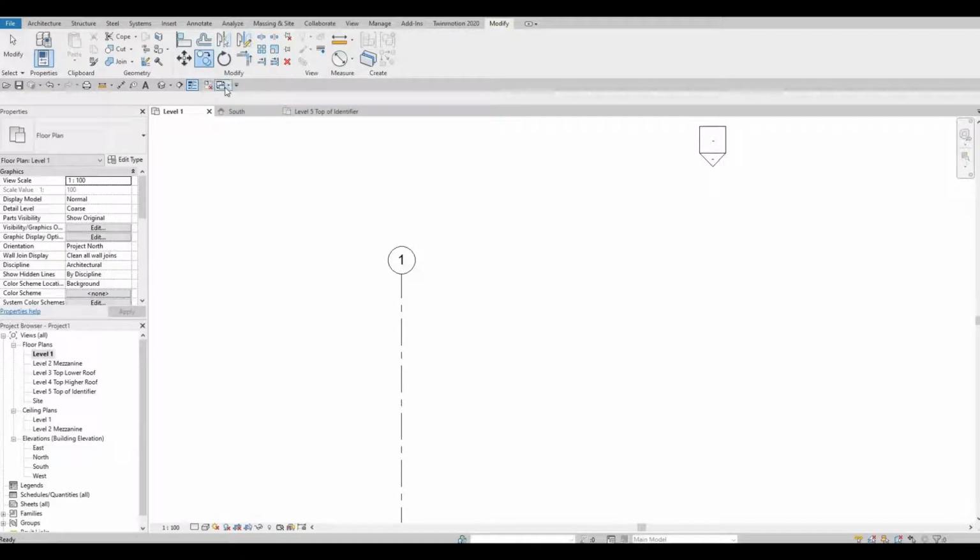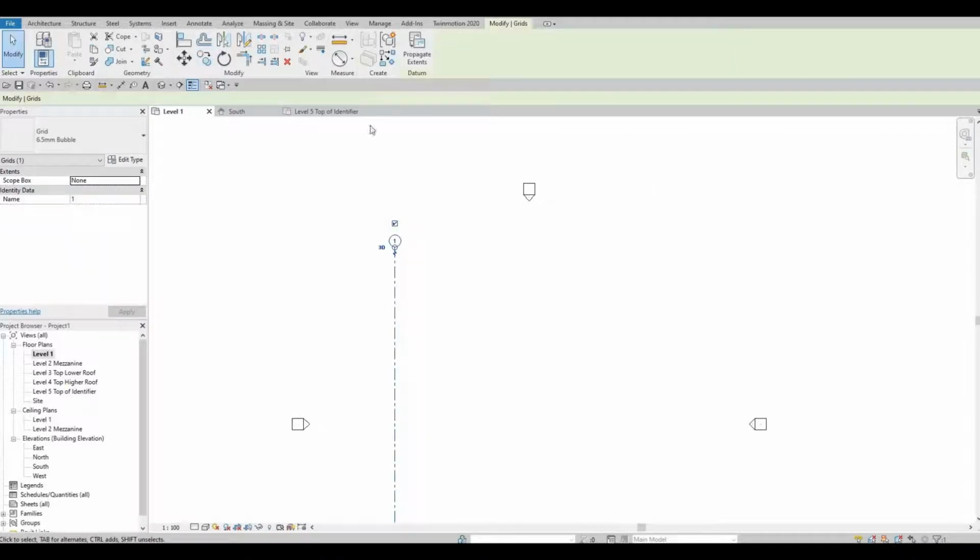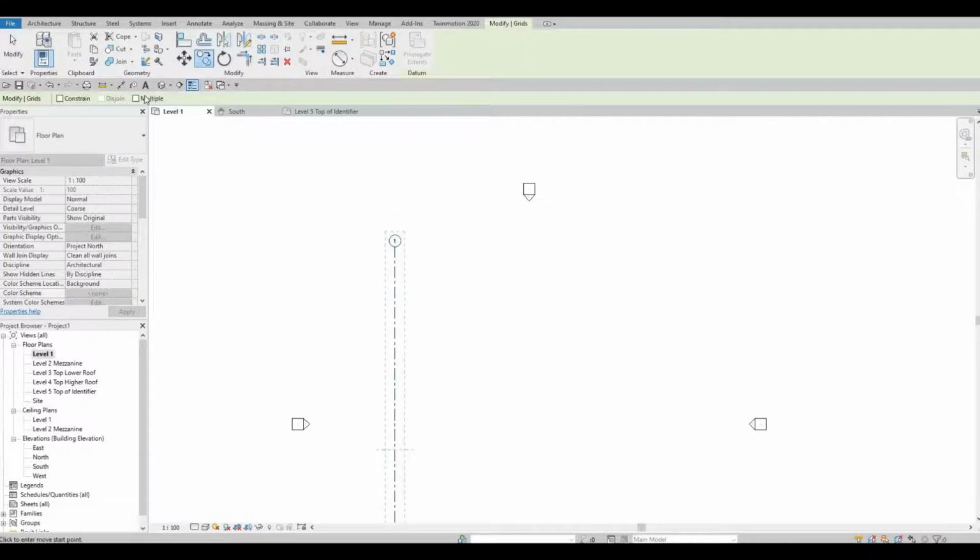Copy, and then I'm gonna copy this. So here, select this, copy, and then hit multiply.